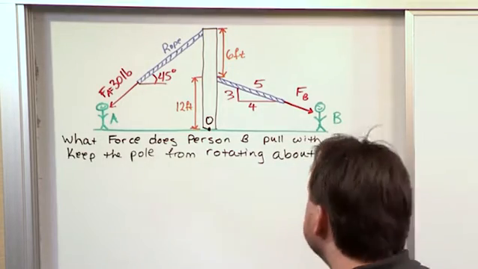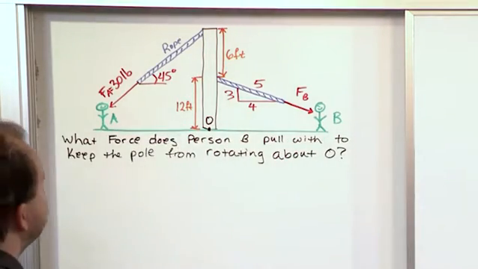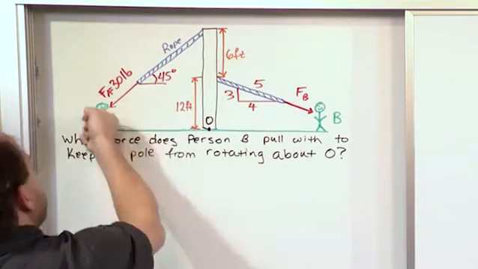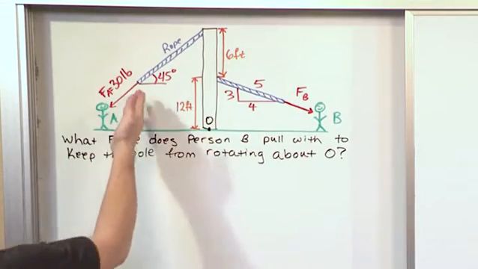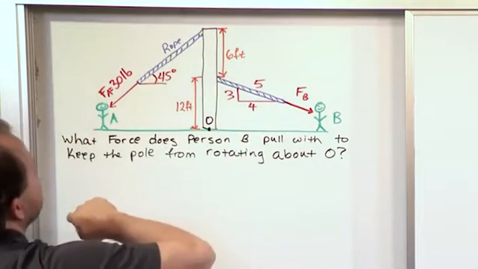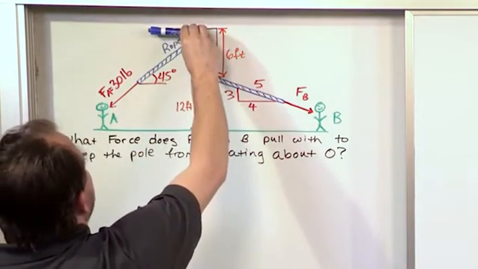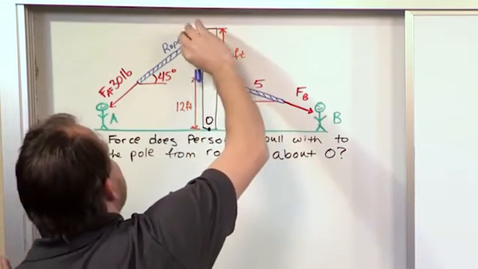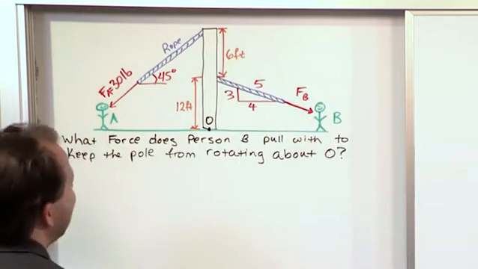So the fundamental thing to realize here is that this force, even though we're pulling at this angle, you can think of it in terms of really two forces. Where the rope is joining up here to the top, we can think of this rope forming a horizontal force pointing this way and a vertical force pulling down.